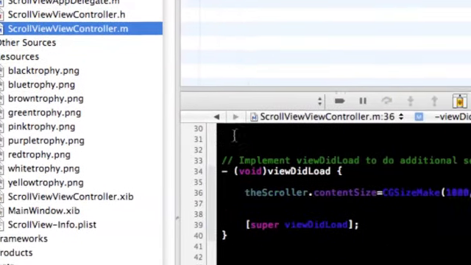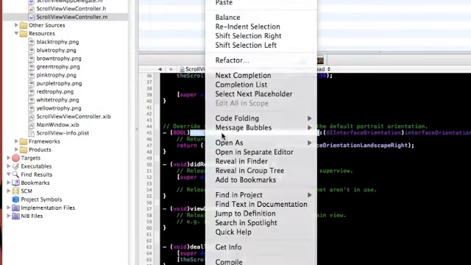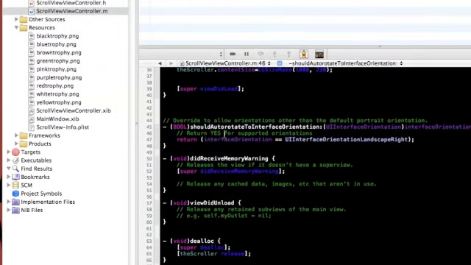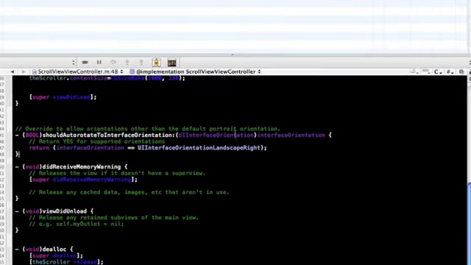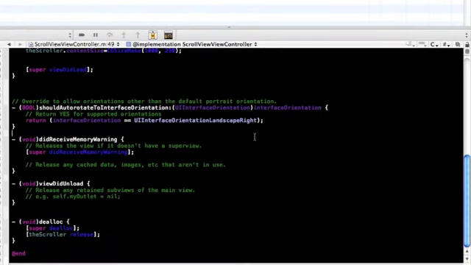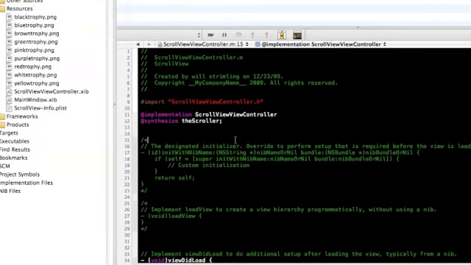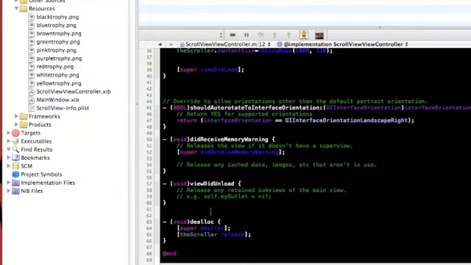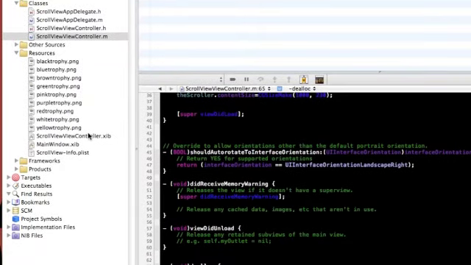Alright, so then you'd open your UIScrollView viewcontroller.m, and then you'd uncomment shouldAutorotateToInterfaceOrientation. You uncomment all that, and then you change where it says return interfaceOrientation equals UIInterfaceOrientationPortrait. You change that to landscape right, like I did. And then you go ahead and at the top you synthesize your thing that you did in your property, so whatever you called it, you synthesize it. And at the bottom you also deallocate it, so you get rid of it in memory.